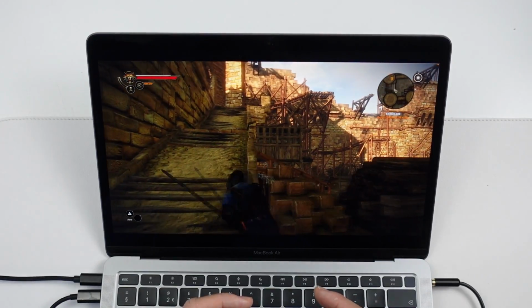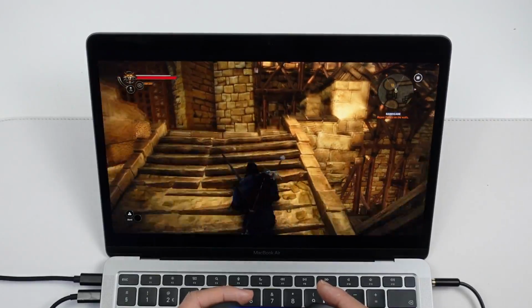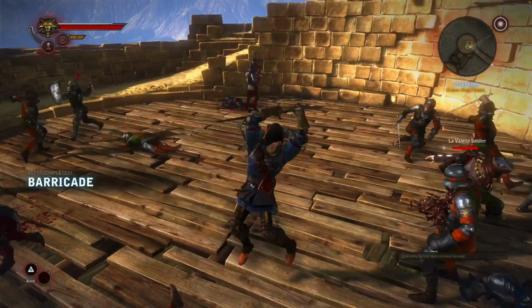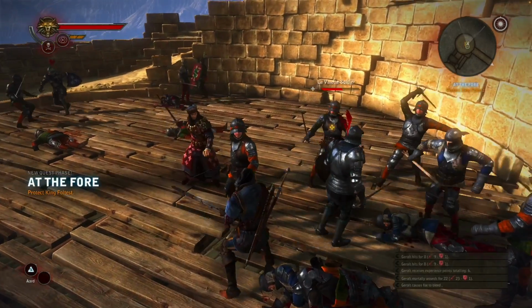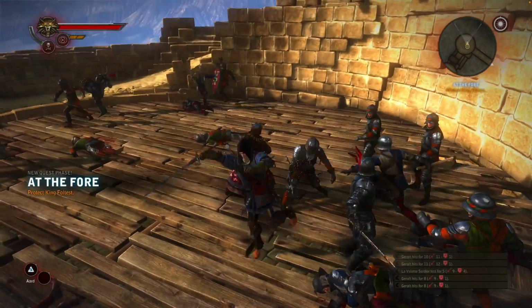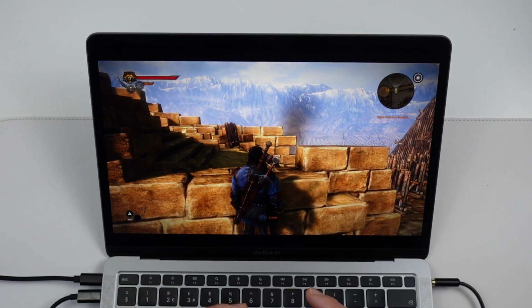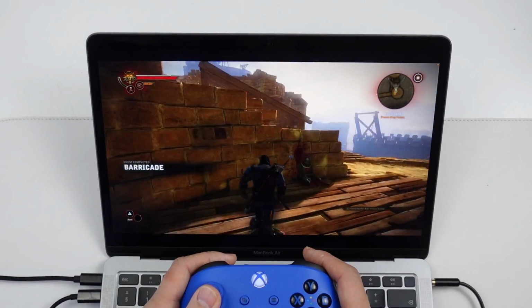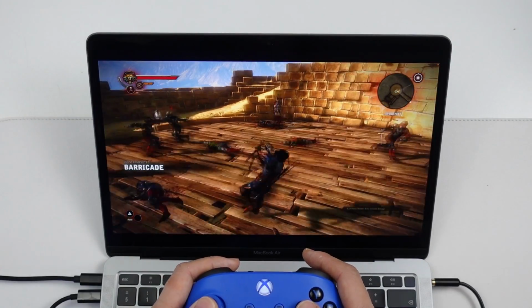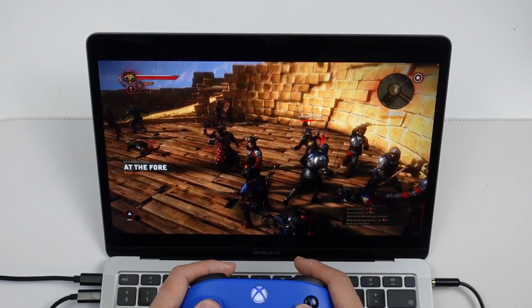So despite the fact that this game has been updated to a universal binary, so it runs on Intel and Apple Silicon Macs as well, as far as I can tell this is an OpenGL game. I couldn't get the Metal HUD working and it didn't seem as optimized as it could be. However, it's refreshing to see that this game works with the controller. We have the controller prompts working too, and gameplay and combat feels responsive and satisfying. Well, as satisfying as any game that originally released in 2011 can feel these days.